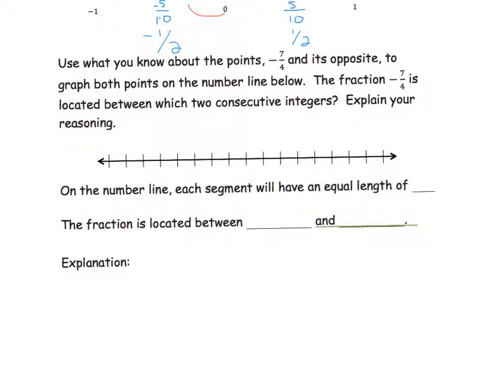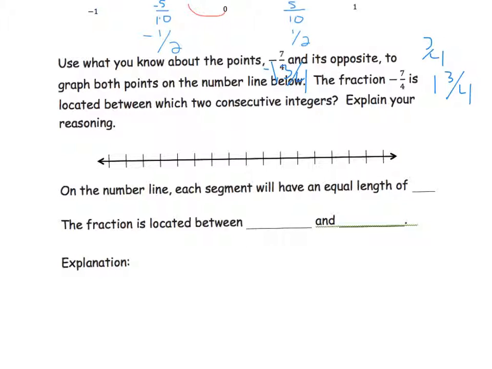Right, this one is a tiny bit different because if we look at the fraction we're talking about, -7/4, it's an improper fraction. So we have to figure out between what two whole numbers is -7/4 and its opposite. Well, its opposite would be 7/4. So 4 goes into 7 one time with 3 left over. So we are trying to figure out where to place 1 3/4 and -1 3/4 on the number line.